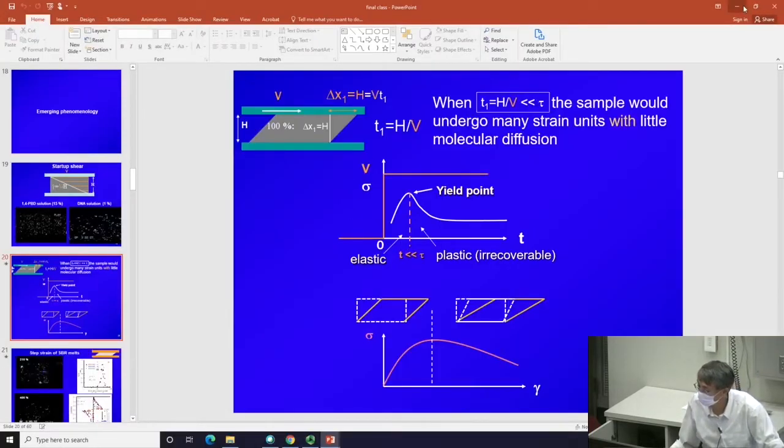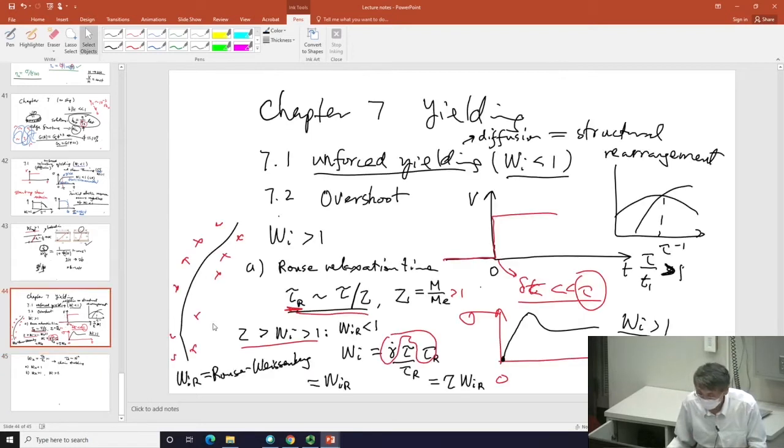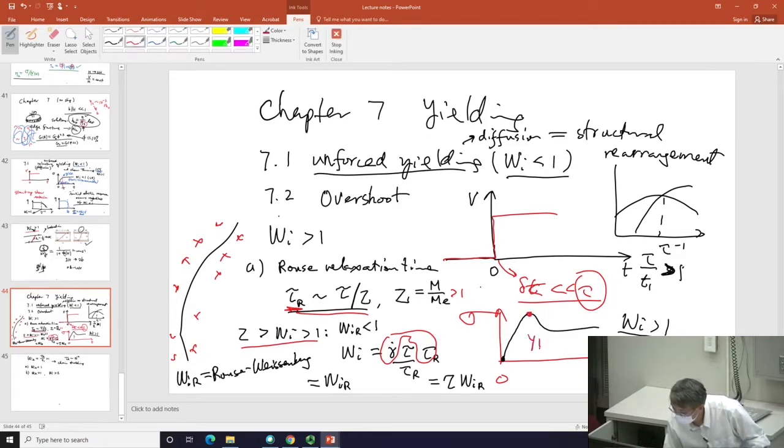So that's a little bit of motivation. With that motivation, we realize this overshoot point is quite special, may have some very special feature. This overshoot, which we sort of call the yield point, may be a point of great significance. So one started to look at when it occurs, for example, what is the stress level? We call it yield stress. What is the time it occurs? We call it yield time. So you have these two coordinates.